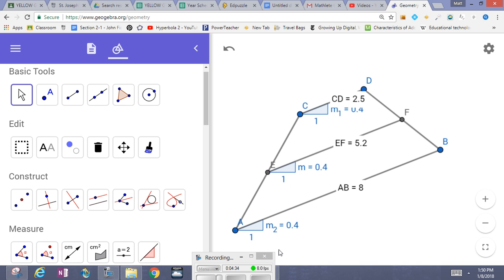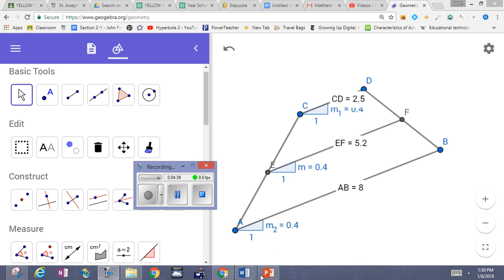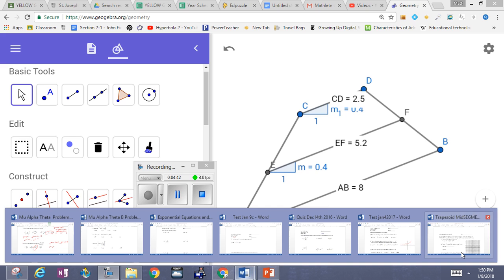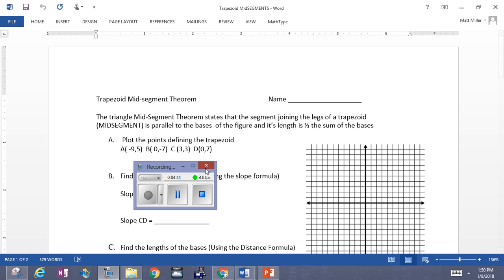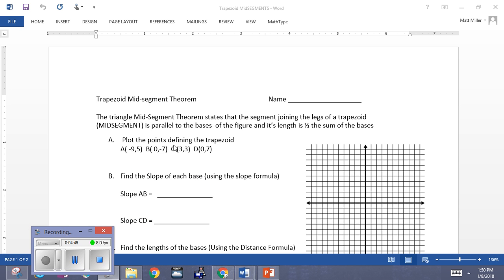All right, what we want you to do for the exercises is this. We're going to ask you to plot these points out, just plot them in place, to draw your trapezoid. Then we're going to ask you to compute those things by hand using the formulas. We've done these before. You've done these for triangle mid-segment, so you certainly shouldn't have any issues here. Just plot the points.